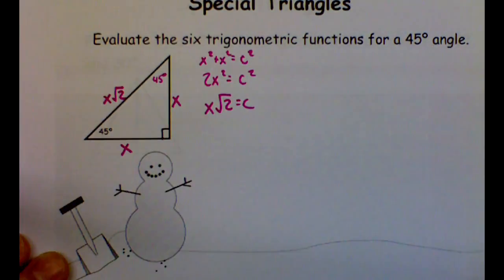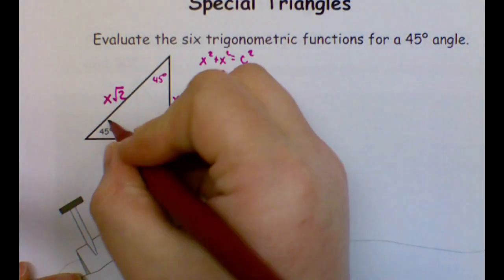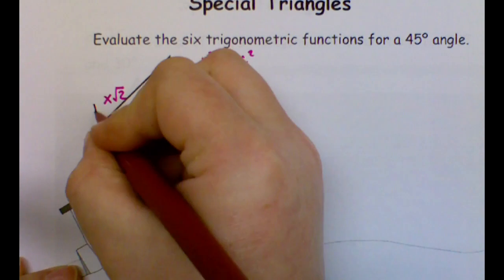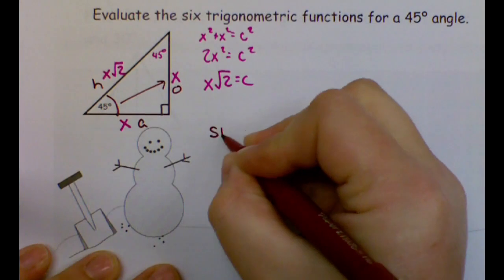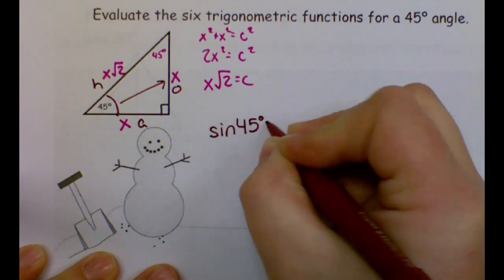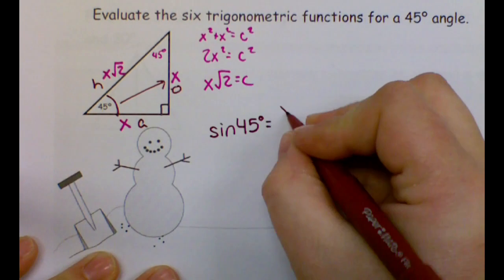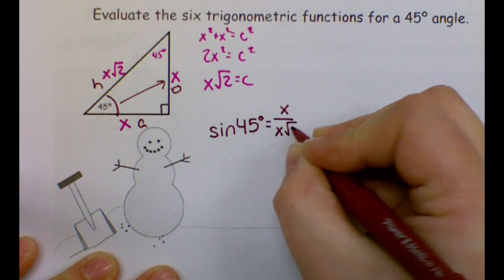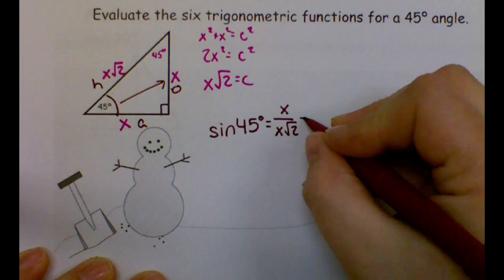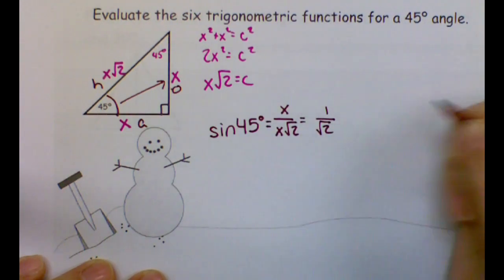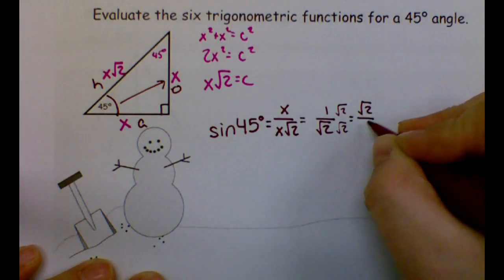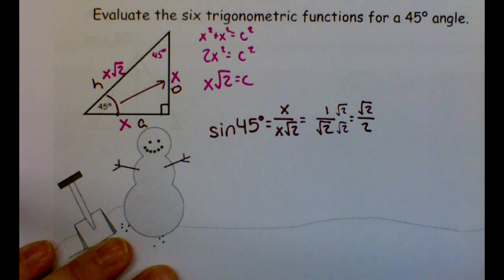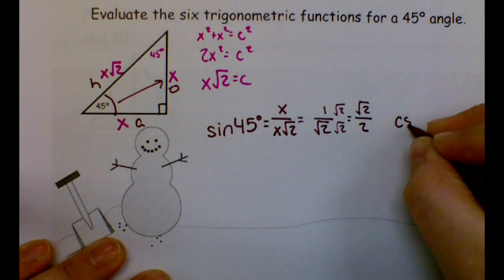So there's our hypotenuse. Now we find the 6 trig functions. Well, let's say we're looking at this one. Opposite is that x, hypotenuse, adjacent. So the 6 trig functions, the sine of a 45-degree angle equals opposite over hypotenuse, which is x over x square root 2. My x is canceling, leaving 1 over the square root of 2. I rationalize my denominator, and I get square root of 2 over 2. There's the sine of any 45-degree angle. Let's also look at the cosecant.